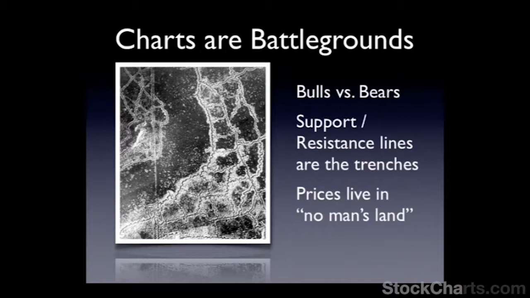So, anyway, it's an aerial picture of some World War I trench lines. There were times when the battle between the Bulls and the Bears resembled the front in World War I, both sides firmly dug in, convinced that their stock valuation is correct. Although I have to admit that there have been times over the last couple of weeks I felt like putting a helmet on. But anyway, in charting terms, a stalemate is called a trading range. Prices bounce back and forth between support and resistance levels. And that's the chart you see now.